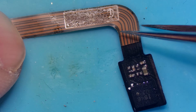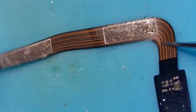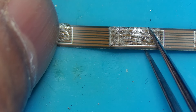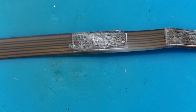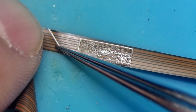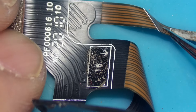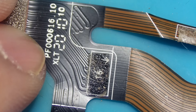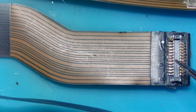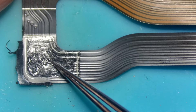We have a sensor here and two connectors. Let's get this under the microscope for a closer look. Going down from that sensor, there doesn't appear to be any damage there. Moving on - we can see the cable is fine, there are no breaks in the cable here so far. Going down here - this mark on the cable is not a break, they actually put a mark here to show you where to fold it to fit it back into the case. This bit looks fine. Then inspecting this part of the cable moving back up, there doesn't seem to be any issues or breaks here. This part seems fine.